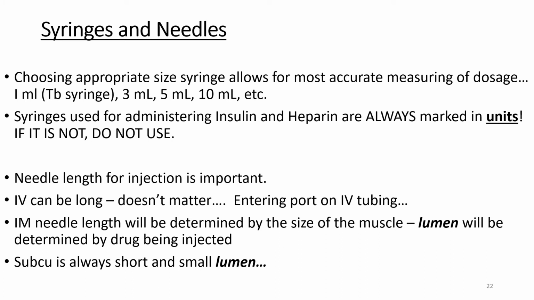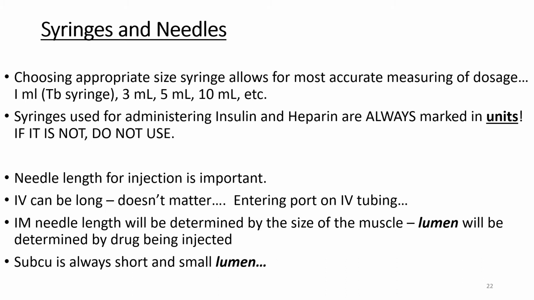The lumen is determined by what you're actually injecting, and the lumen just refers to how large, or the diameter, of the needle. If you have a really thick medication, I typically use Rocephin because it's white and thick, you don't want to be giving Rocephin through a teeny tiny lumen. It's going to take you forever to inject that medication, and it's very uncomfortable. So again, the lumen size is always determined by what you're injecting, and the length is determined by where you're injecting.